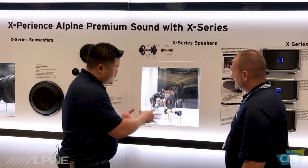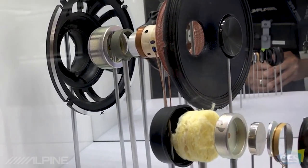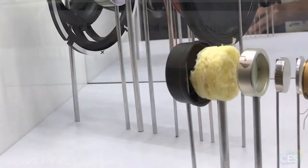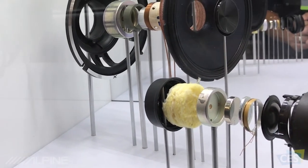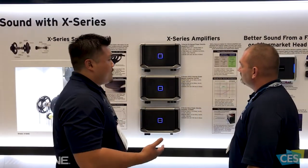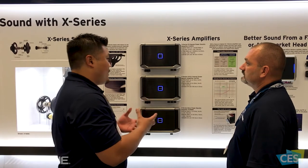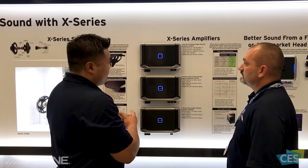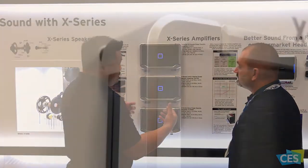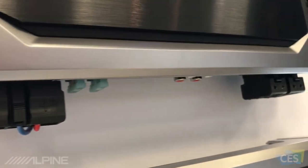Here we have an exploded view of the speaker. Two key features: first, a radial ring magnet on the mid-range that allows a very small chassis — very easy to install — and it has direct access to the voice coil, making it very clean and accurate. On the tweeter side, we're using a carbon graphite tweeter, which gives you the performance of a hard dome tweeter with the sound characteristics of a soft dome tweeter. This mid-range can reach up to 55 kilohertz, well into the high-resolution audio range. The X-Series amplifier is designed together with the speakers and subwoofers so that power matching is exact and easy. The amps are rated lower than they're actually capable of, giving customers a lot of headroom. Controls are accessible up front — remove the trim with two screws and all controls and plugs are right there on one side for easy installation.